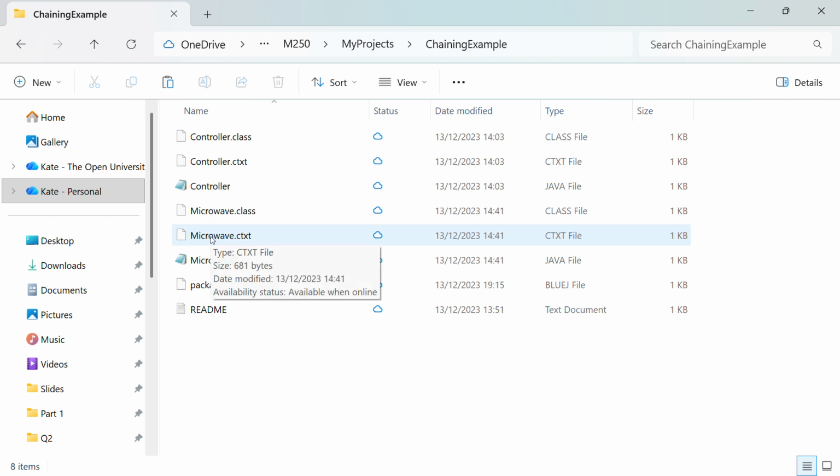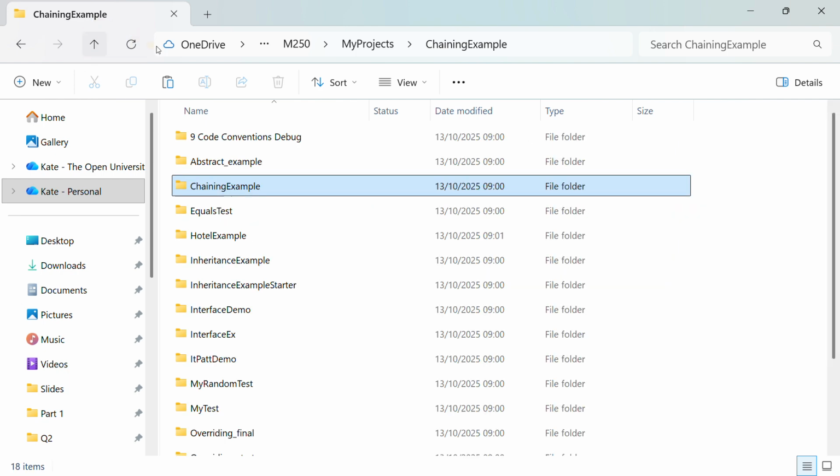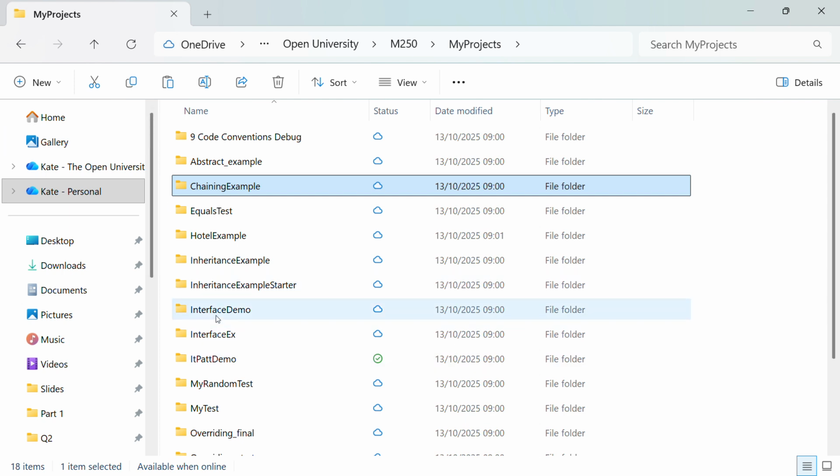So if I was submitting this folder, if this was my project for my TMA, I would submit the whole of this. What happens is I get parts of these files, so I might get the package or I might just get the two Java files. I don't get everything, and I need everything. So examples here, and I'll go into a few others.